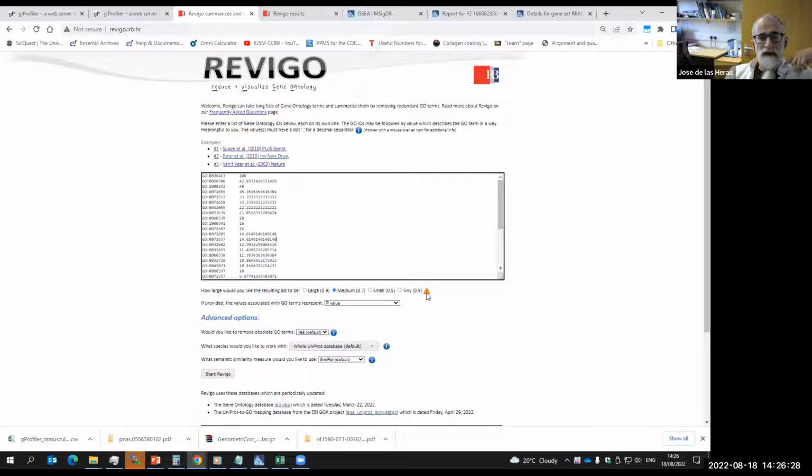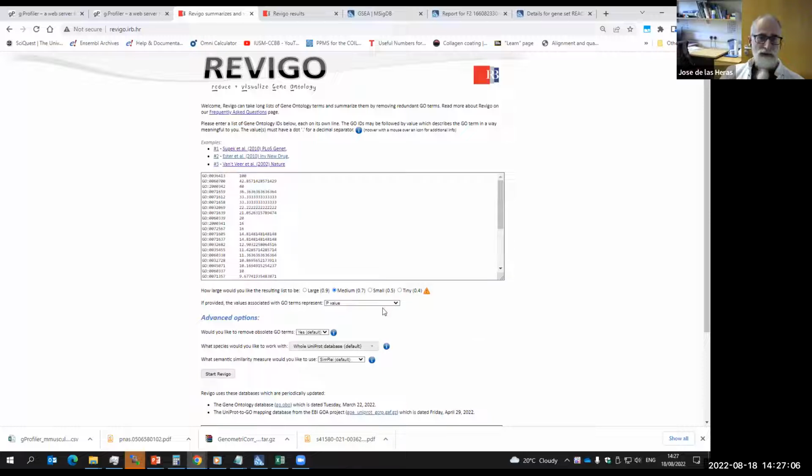You have to define, you have only at the moment 4 levels. I think the R package is supposed to give you much wider scope. But right at the moment, you decide how big you want the list, or how much you want to reduce things. The default is this medium, which seems to work quite well. When you have very, very many categories, sometimes I bring it a bit smaller, but then you do sometimes lose some categories. It's worth, like with everything that is calculated for you, always worth checking that it makes sense biologically, and you're not leaving something out by mistake.